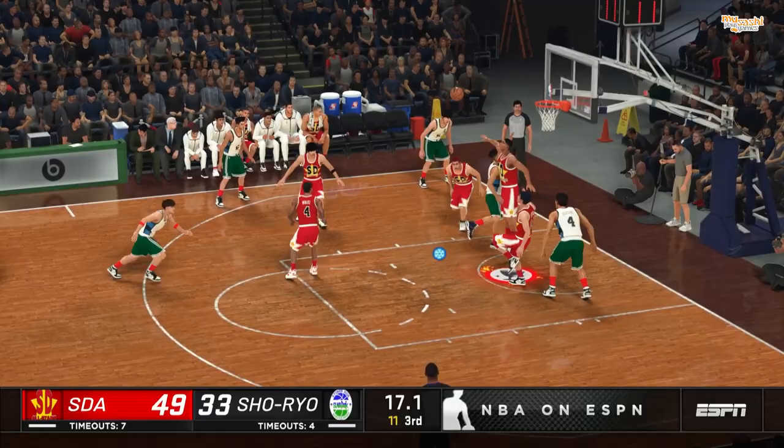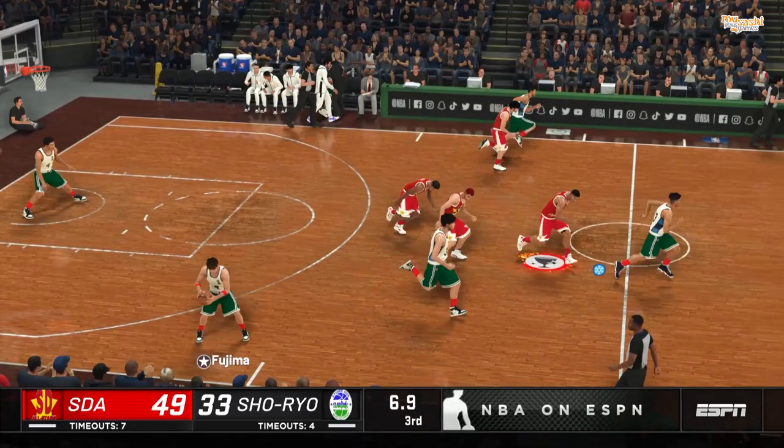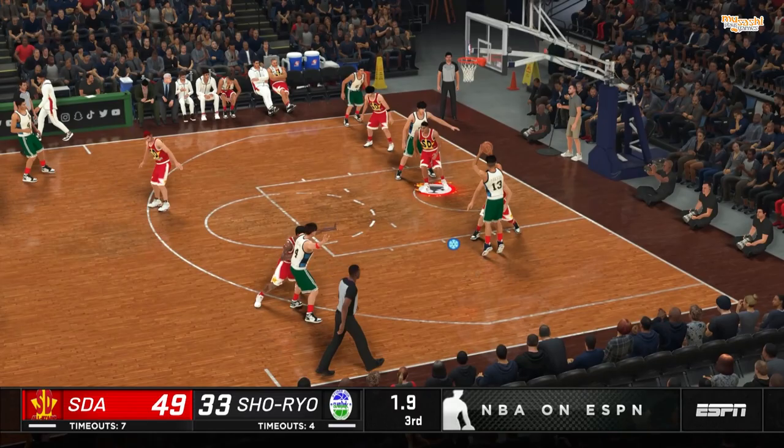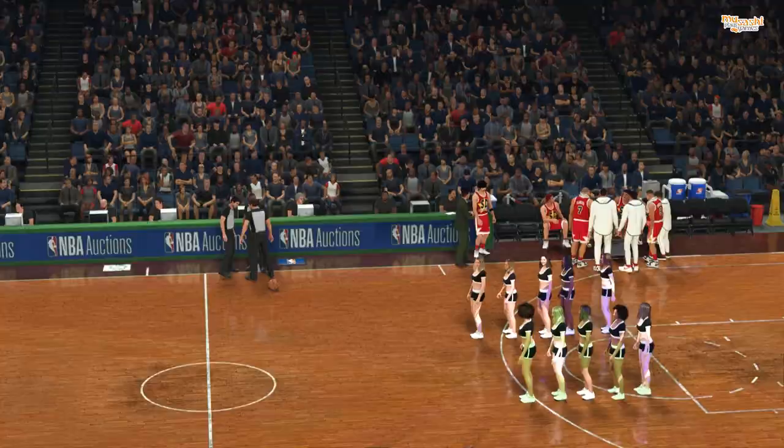Trying to break that ice cold streak. That's tipped. From the arc. No good on that one. From 13, the shot will not fall. And here at the end of the third quarter, it's a double-digit ball game. Up by 16. And we'll get going after this from Cone Center.